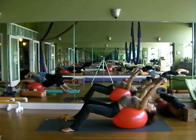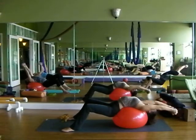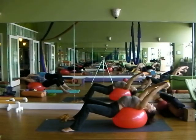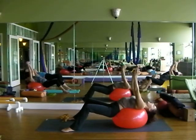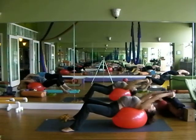Exhale forward. Inhale, dropping back, neck long. Exhale, low belly and serratus. Inhale, dropping back. Exhale, low belly and serratus.